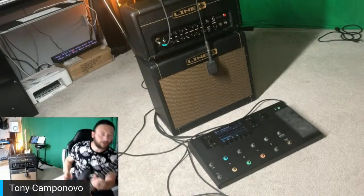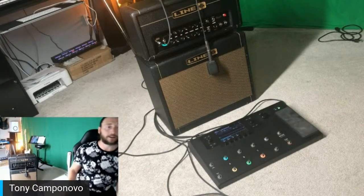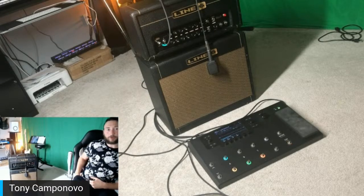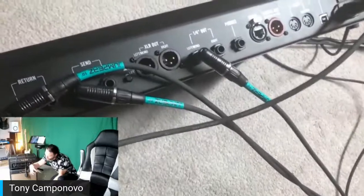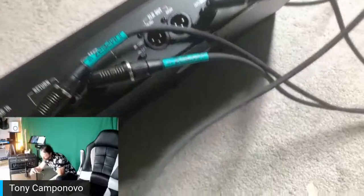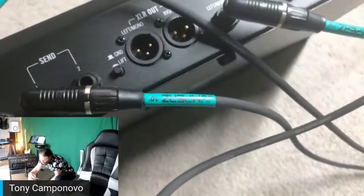So let's grab the camera, and I'm just going to pull this camera down here so you guys can see exactly how I've got this going here. Sorry about that. Okay, so here's the LT. Now, I'm trying to get everything really nice and neat here. But you'll notice on the back, and this will be the same on any Helix. On the Helix floor, you have more send and return options, but it's the same. Use send and return one. So you'll notice that out of my, let's look at send number one. Hopefully there's enough light there for you guys to see. Send number one.